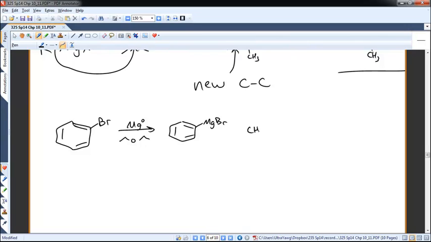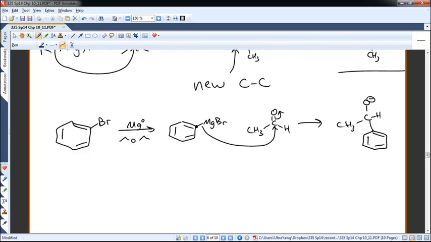Suppose I attack the product of my previous synthesis, ethanal. Then I will get CH3, C. So these electrons will go here, and those will go up. This becomes O minus. H is still there. And what bond have I made? I made this bond right here. So this carbon is now bonded to this carbon.